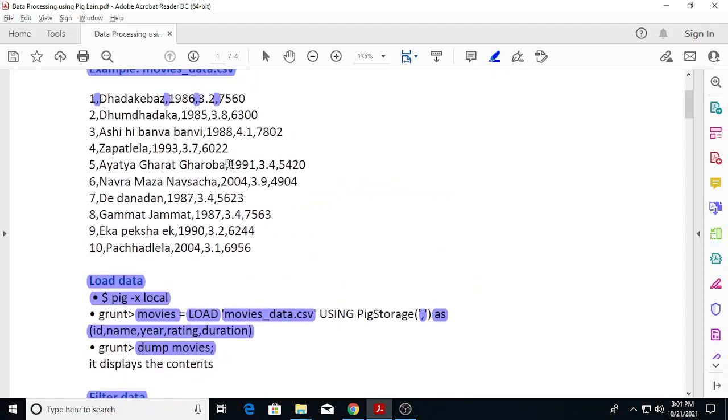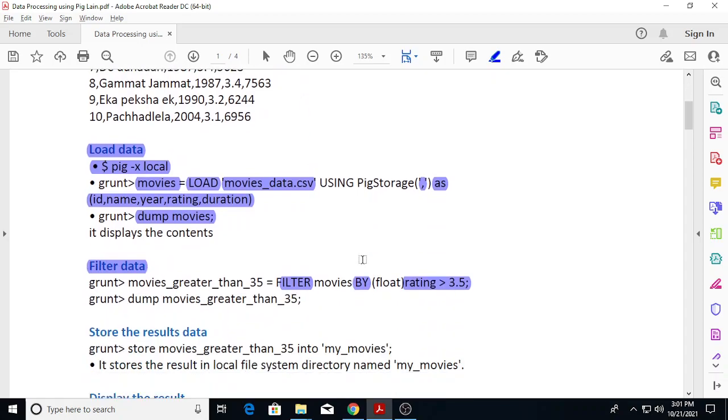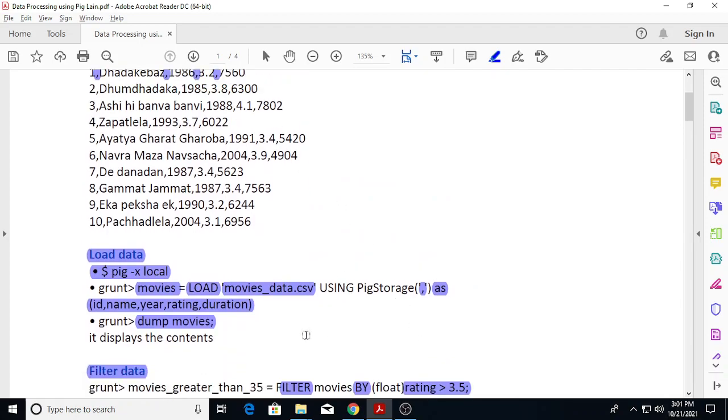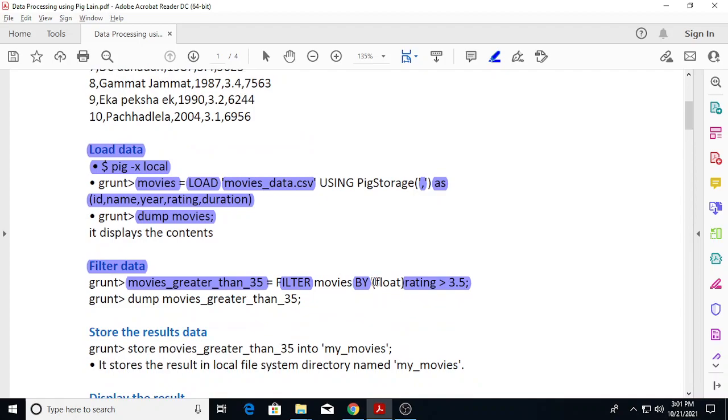So these are the ratings: 3.2, 3.8, 4.1, 3.7, 3.4. If the rating is more than 3.5, only those rows will be selected and stored in the variable movies_greater_than_35. We are also doing some typecasting here, because the rating is compared with 3.5, so it is converted to a float value.